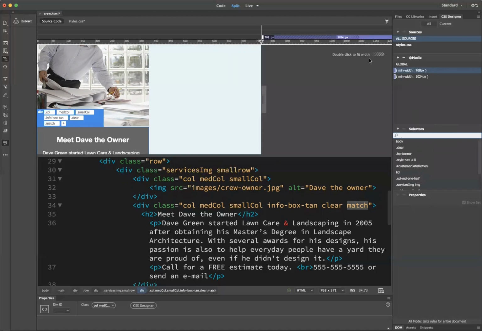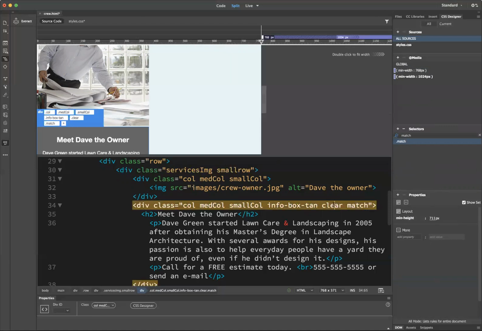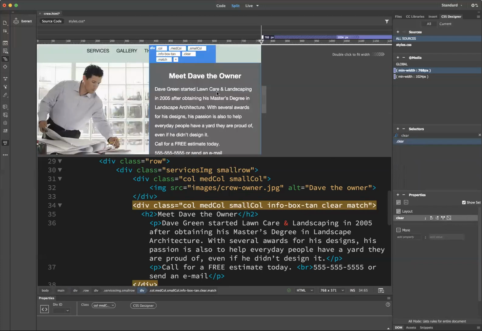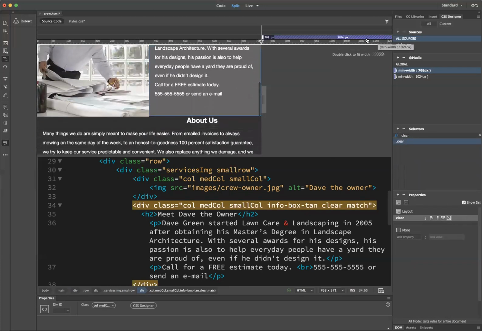No. Is there one in all sources? Yes. And there's a clear. Clear? Yes. 768, is there a clear? Yes. There we go. Okay, desktop.